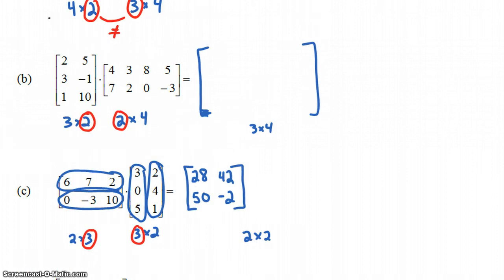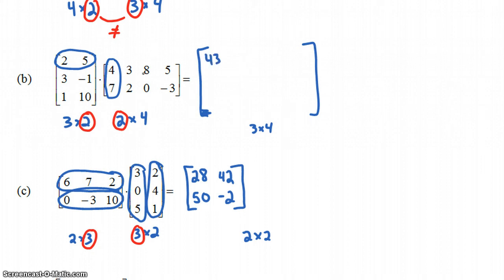Okay, we can do the same thing here. I'm not going to do this all out here, but if we want to find the entry in the first row in the first column, we will take the first row and multiply it by the first column. Now this time we just have 2 entries though, right? We have this 2 that we circle in red. So we do 2 times 4 plus 5 times 7, so that'd be 8 plus 35, that's 43.